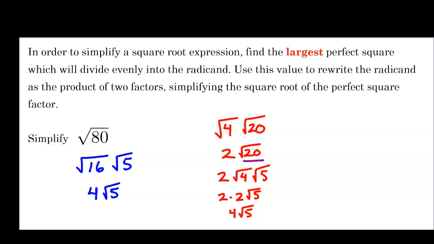A good way to think about this is to always check your radicand and make sure that there are no other perfect square factors. So on the left, you check 5. 5 does not have any perfect square factors. You know you cannot continue the process. Whereas on the right-hand side, when we looked at 20, we noticed that there was another perfect square factor, and we had to keep going.